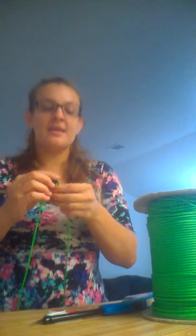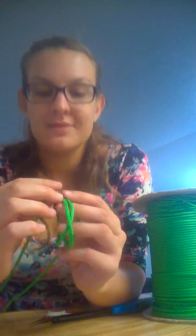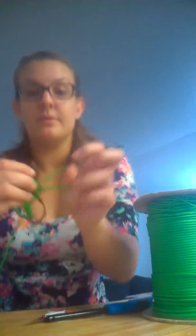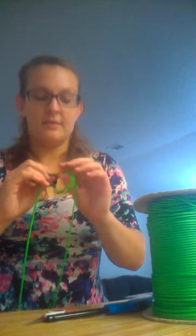Yay! Then what you do, and since you see how this one pops out, you will take this line again. No, that's not true. The first knot is actually really confusing. But you'll take this one because you see how it went through. You'll take this one and you put it over the bracelet line, and then under this line right here. So this line can go through the bracelet loop and through the line that just went over the bracelet loop. And then you do it again. And you made your second knot.